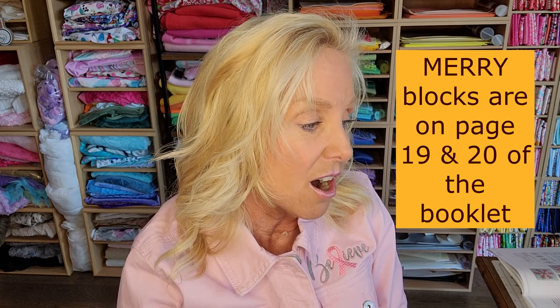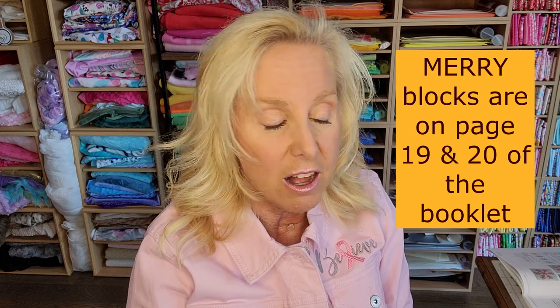There are five blocks in all, but it's kind of odd. One of them is not going to be part of section two, so you can choose to do it now or do it later. It's the Y block that will be in section three, but the E part is on a different page. I think because the MERRY blocks are all very basic, whereas the E block will have one of those little Velcro pieces. I think that's the only difference.